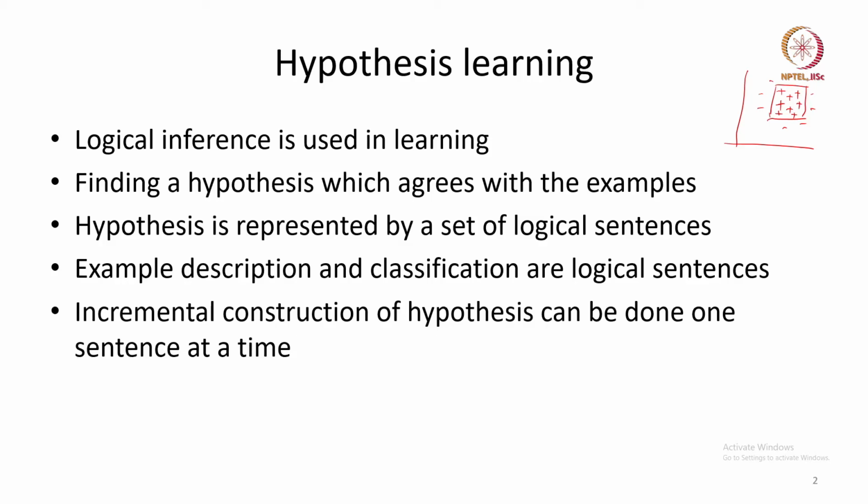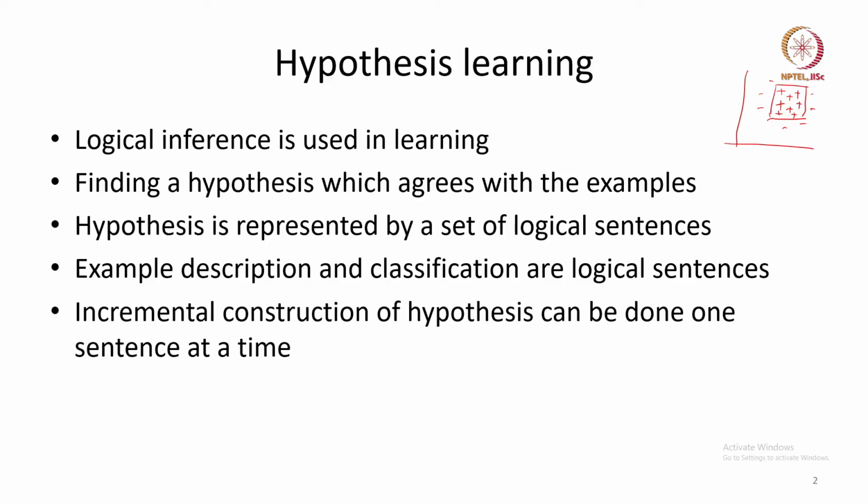For example, depending on the features, you may say if feature 1 is less than so and so, or greater than so and so, etc. And you are going to represent the hypothesis by a set of such sentences in logic. Okay, so you are going to use a set of logical sentences. So everything is by use of logical sentences. So what we are going to basically talk about is how do we find the hypothesis for a particular class.